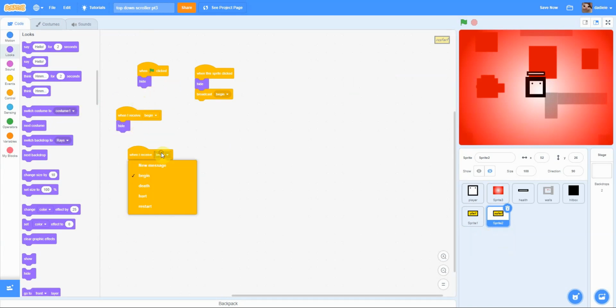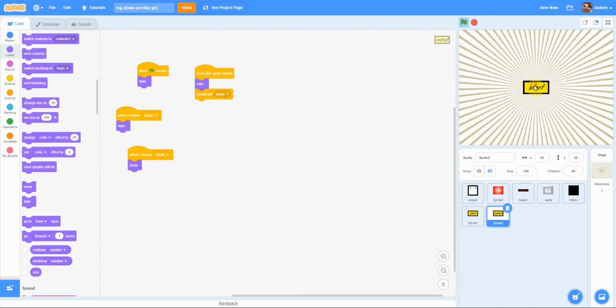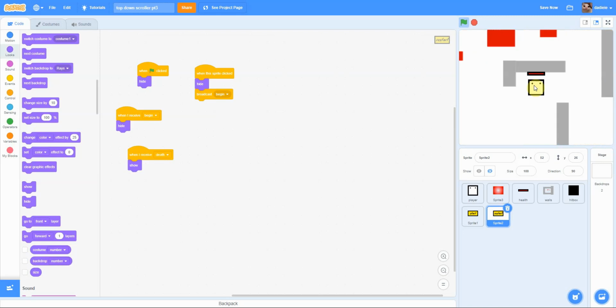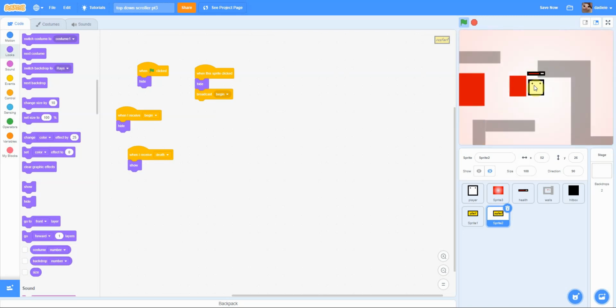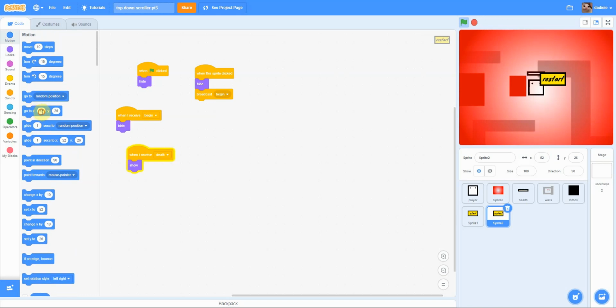But when I receive death, we can show this. Let's try to test it out. Now we got it perfectly, then we die. And let's see what happens when we die. And it's right there. We want it to be in the middle though, which is true.